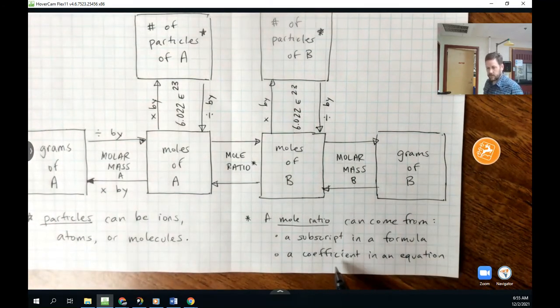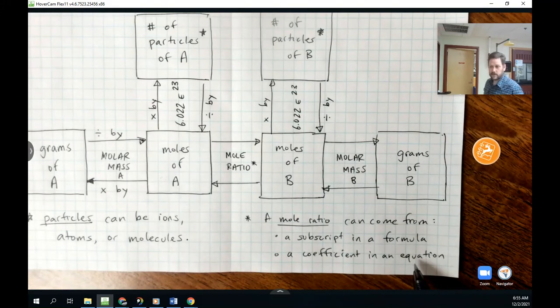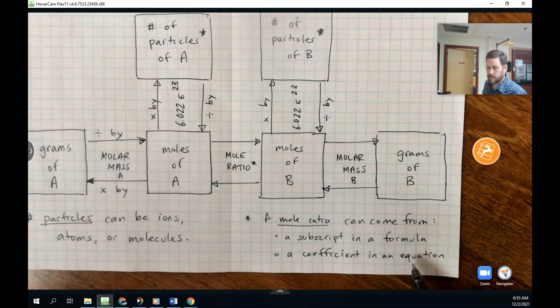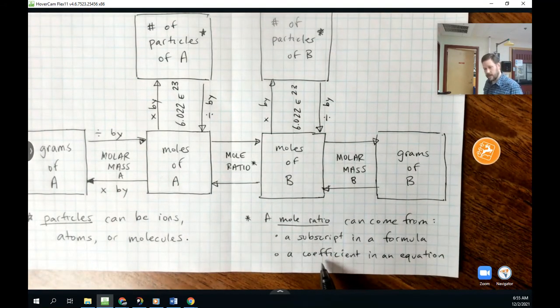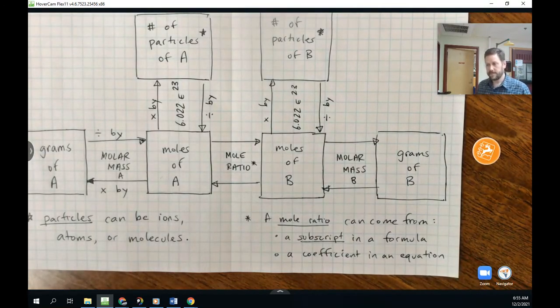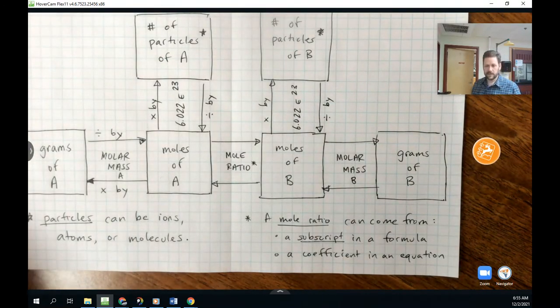The second place that we're going to practice using mole ratios is when we look at balanced chemical equations. And this will come up later in second semester when we look at coefficients and equations to get mole ratios. That's something called stoichiometry. And we're going to wait until we've studied chemical reactions more carefully before we practice this. So I'm going to, at that point in time, remind you of this particular sentence, that right now we're going to limit our discussion to mole ratios that come from subscripts in a chemical formula. And we'll look at a few examples of that in class.